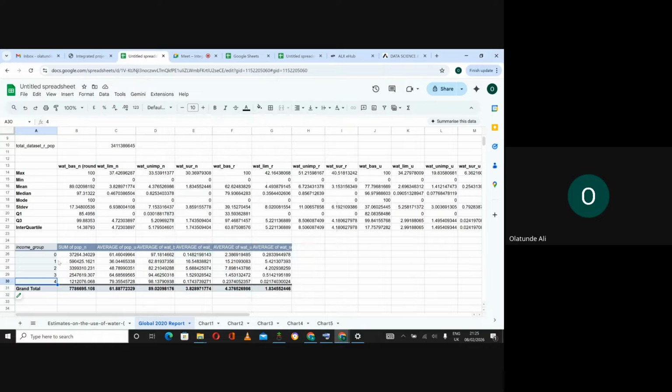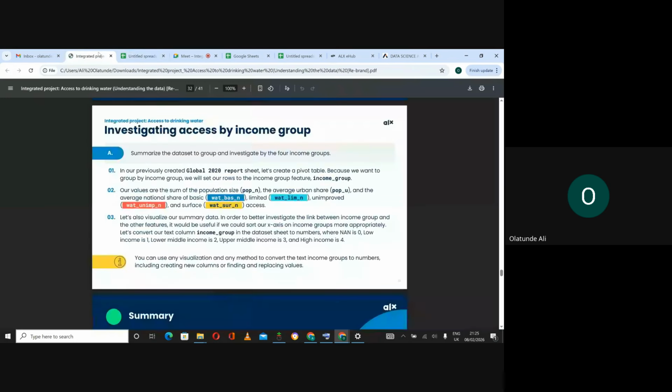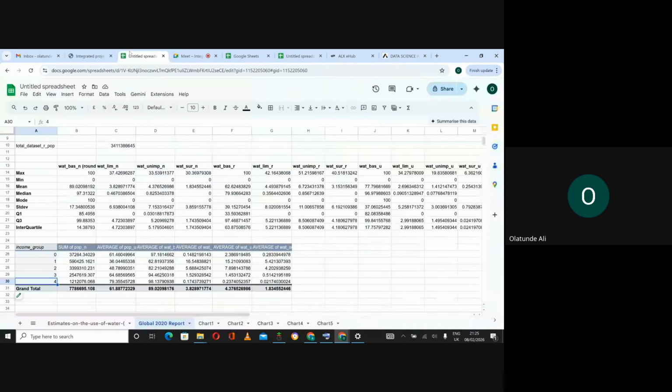The reason why this is being done majorly is so that we can easily see the progression. It is ordering, like putting everything in order.